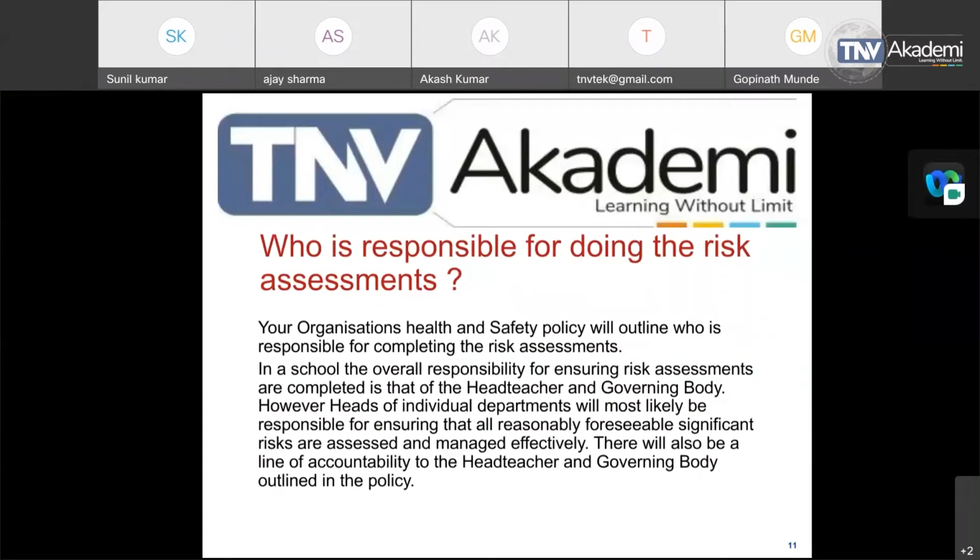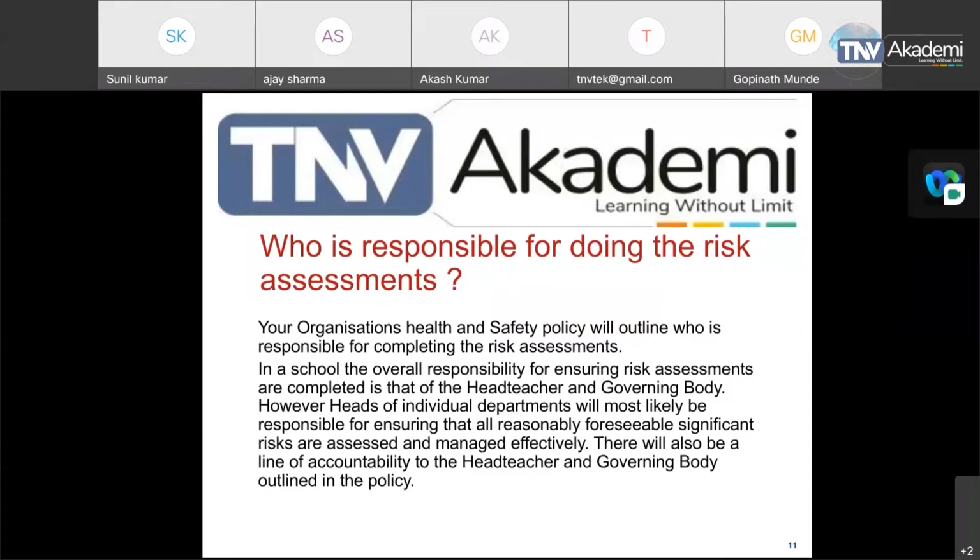So here is an example of a school or college, apart from industry, where risk assessments are done according to a hierarchy of who does it. If we're talking about industry, the Health and Safety Executive does the risk assessment of risks related to safety. And if I'm talking about food safety, there is a food safety team leader in the food industry who does the risk assessment of hazards, physical, biological, and chemical.